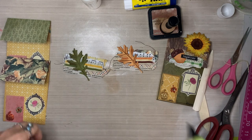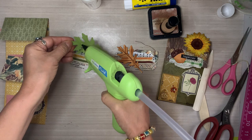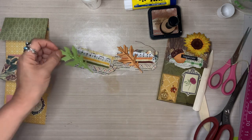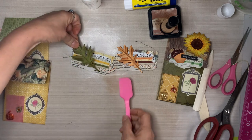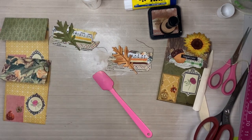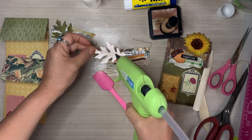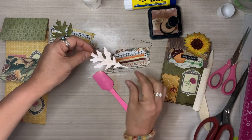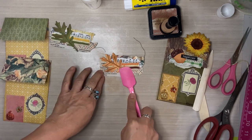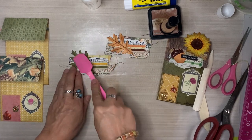By the way, if you've watched my videos long enough, sometimes when I'm doing flip throughs and showing what I'm working on, I'll say card instead of tag, or glue instead of sew, or flower instead of leaf, or envelope instead of tag. So sometimes my words don't match up with the visual, but I hope you know what I'm talking about. I just get so excited — I get way ahead of myself and there's no stopping me once I start talking.